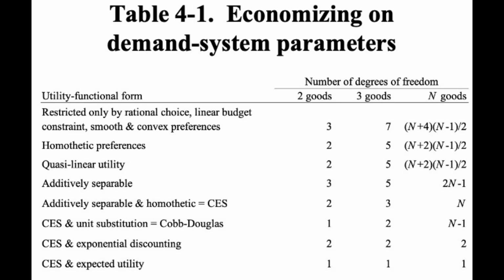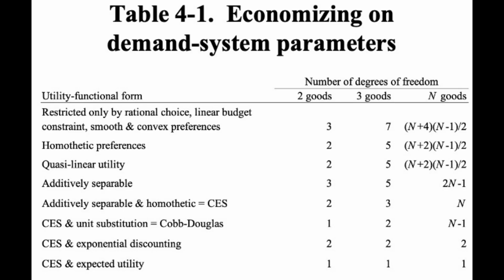In macroeconomic and finance applications, it is often assumed that the subutility functions are equivalent up to multiplicative constants, which can eliminate additional degrees of freedom. In the intertemporal case, these constants often take the form of exponential discounting, further reducing degrees of freedom. If all goods in the additively separable model have the same income elasticity, preferences must be homothetic, and the subutility functions must have the same constant elasticity. This is known as constant elasticity of substitution, or CES preferences, with Cobb-Douglas as a special case.